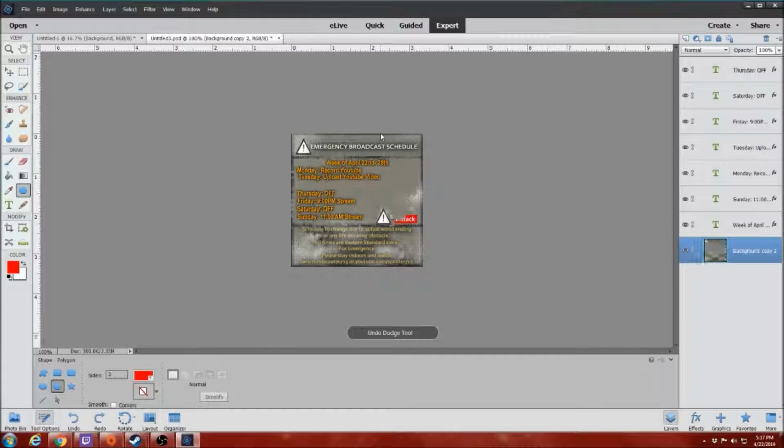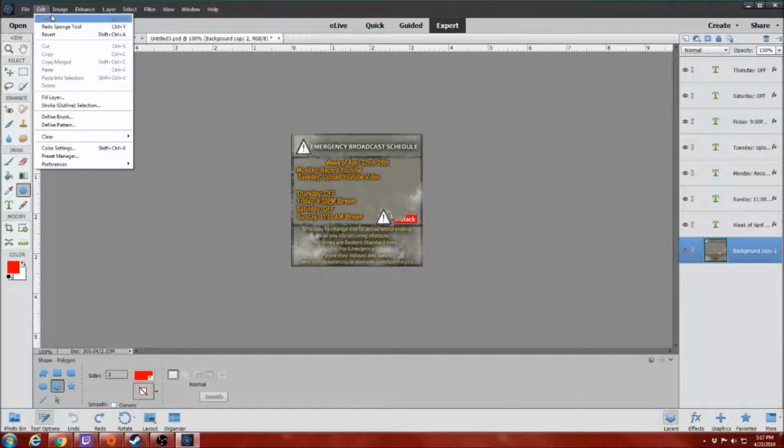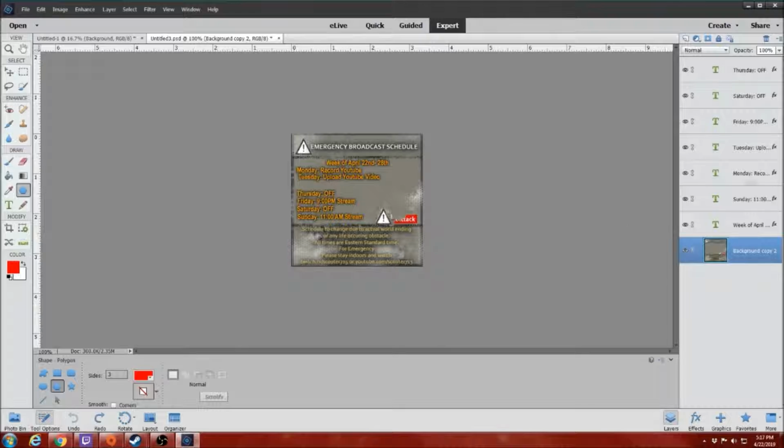See, I feel like I could only go back so far. After a while, it'll stop undoing things, as you could tell. It's not back to the original picture. That's why it's so important to have layers, because as you can see, I'm clicking undo, and I can't undo anymore. So yeah, effects and graphics and other things we'll go over later, but that's basically it for the basics.